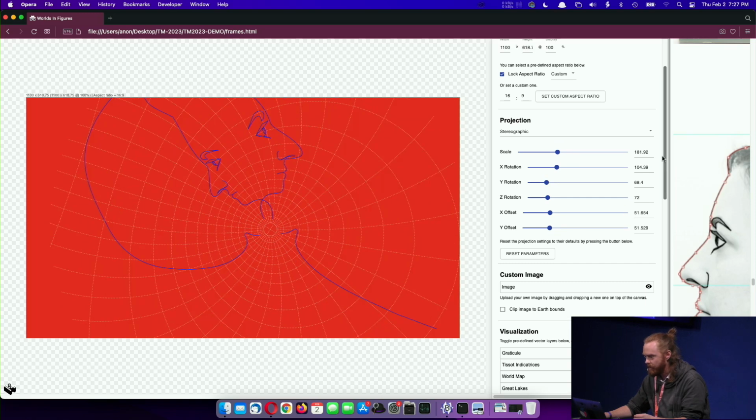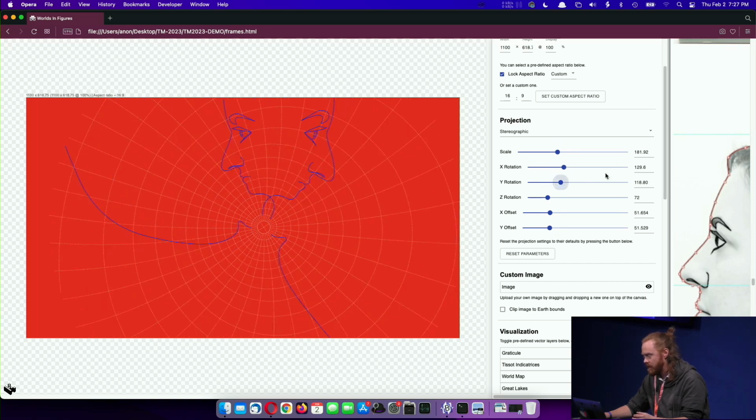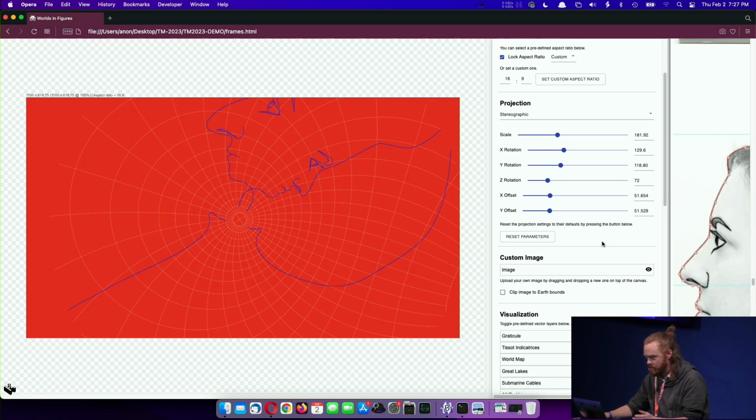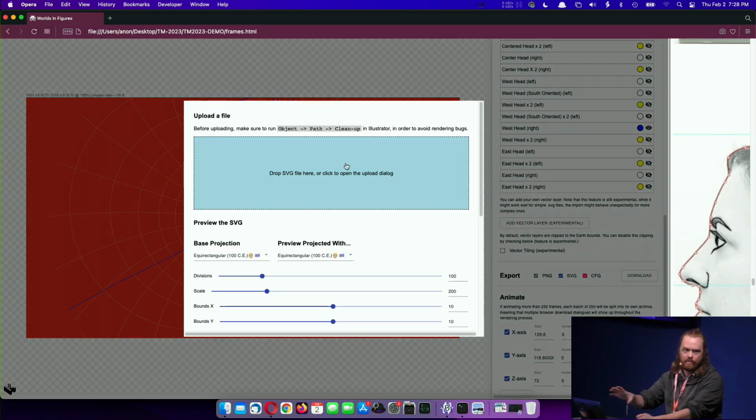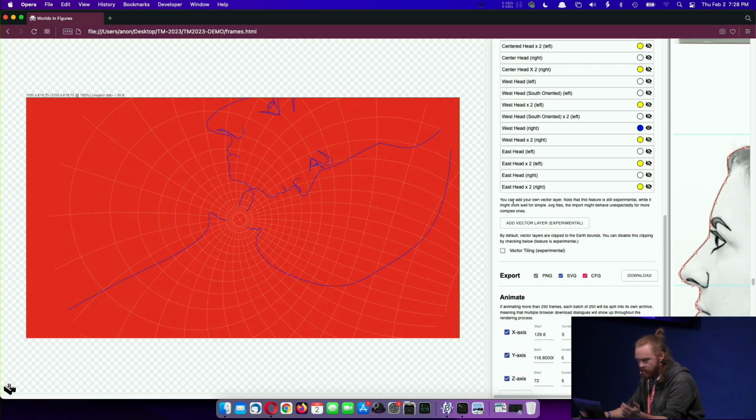And so the idea is that cartographers using this system could add a vector layer: drag and drop an SVG file in here, and that would be added as a layer below the last head. So people could use faces they are familiar with when trying to see and understand what the distortions are. Also, if you're just looking to distort some vector material, that's where you would do it. It doesn't have to be a face, obviously.